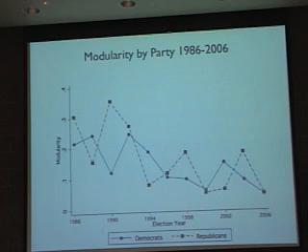Additionally, the first time the Republicans really achieve a low modularity score, interestingly enough, is the famous or infamous 1994 Republican Revolution. So modularity seems to decrease quite a bit, suggesting perhaps that an important coordination problem was solved by the Republican Party as part of the process of achieving a majority takeover of the House.